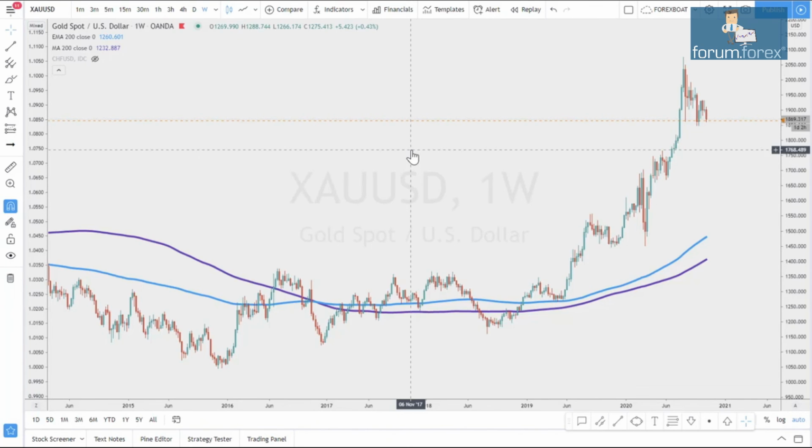Best to trade it on the daily time frame because of the volatility, but of course there are scalpers who would trade gold on the 5-minute chart, 1-minute chart. Of course it's possible, but just make sure you understand that it's much more volatile than normal fiat currency pairs. So that's about how to trade gold.